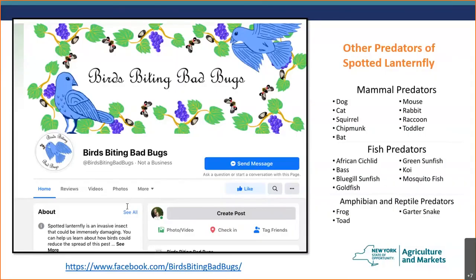Yep. If you know where Ailanthus is, just keep an eye on that. And yeah, if it's on your property, it could be a tree that would be targeted with a systemic insecticide. If you had somebody come out and treat that, that could kill quite a few spotted lanternfly.